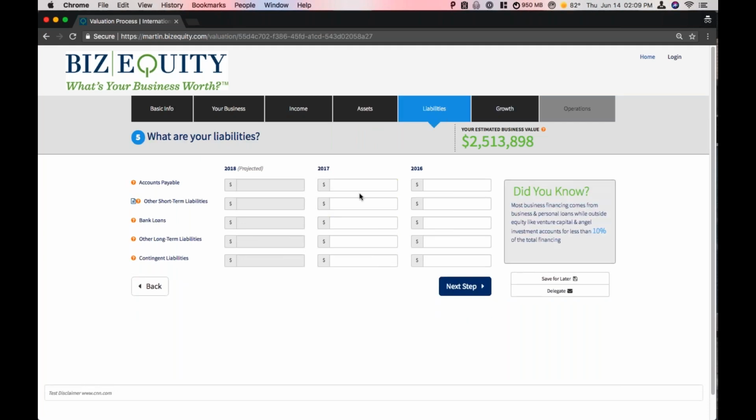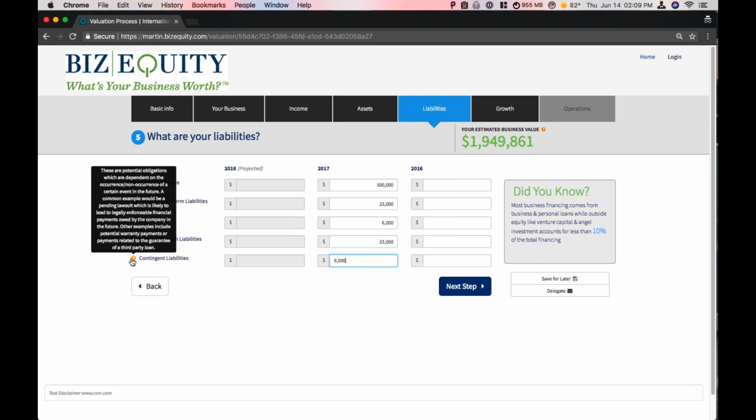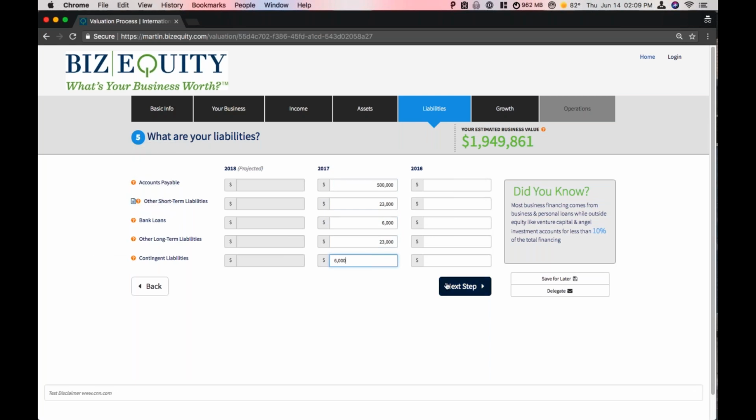We'll move here to step 5, the last part of the financial data entry, all around the liabilities. So accounts payable, most of these just by nature are going to come off a balance sheet or a profit and loss sheet. Now we're going to move on to the last 2 steps. So steps 6 and 7 are a little bit different as they're not just raw financial data entry.